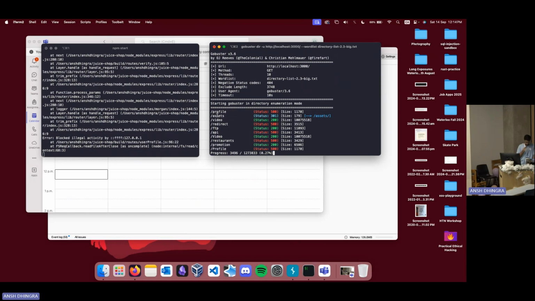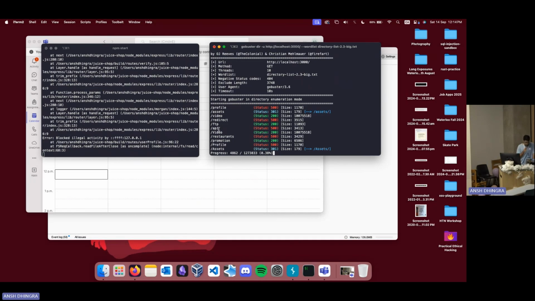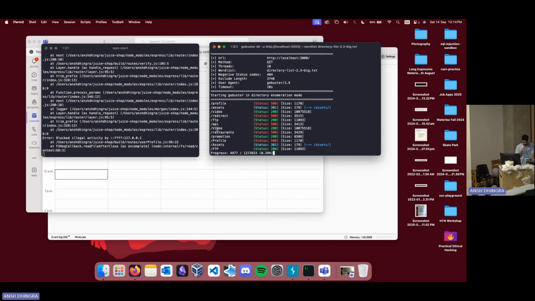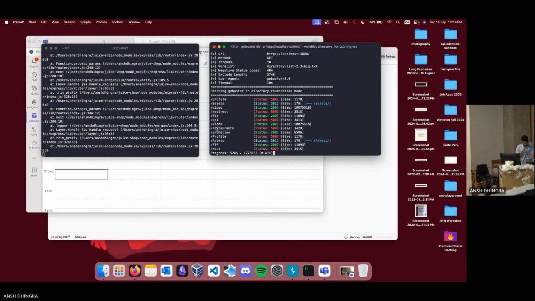Assets actually seems like something I would love to play with. API could have something. FTP, as I mentioned: we went to FTP through robots.txt, but there's another way we can actually get to FTP. We'll let it run for some more time.